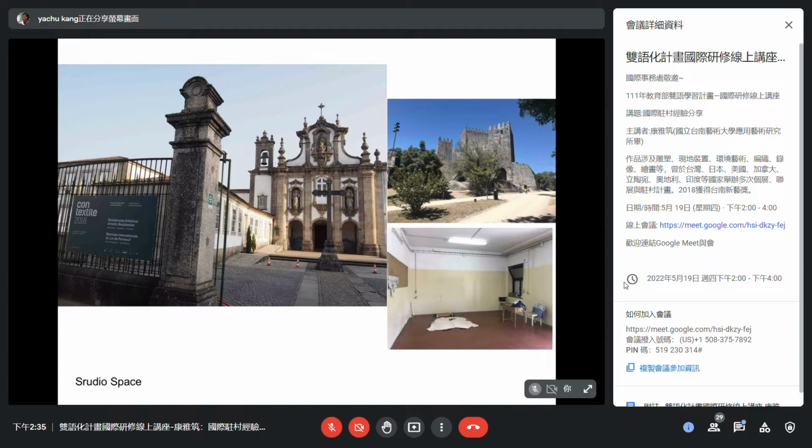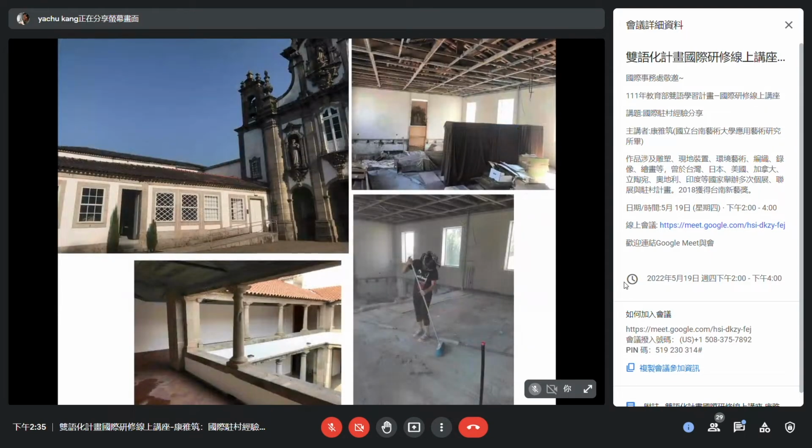And I look around and I found so many empty space. So I was asking if I can use other space. So yes, I can use other space, but I have to clean by myself because they don't want to spend extra energy doing that. But they clean out all this stuff for me. I like this space. It's pretty big, so I want to install my work here. So this is the preparation.